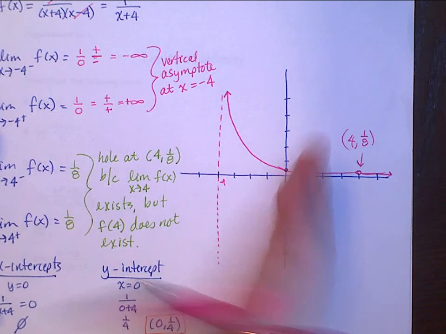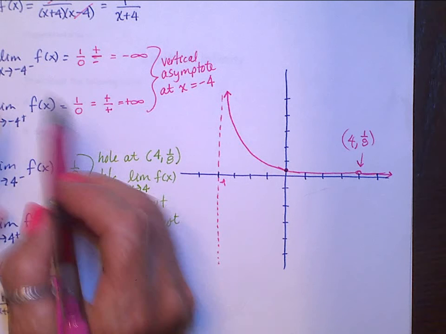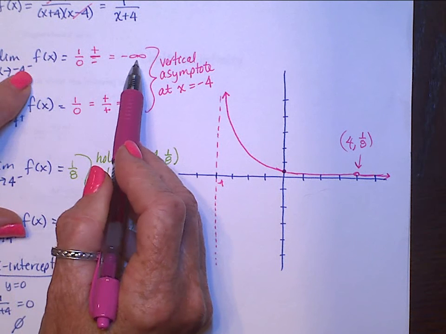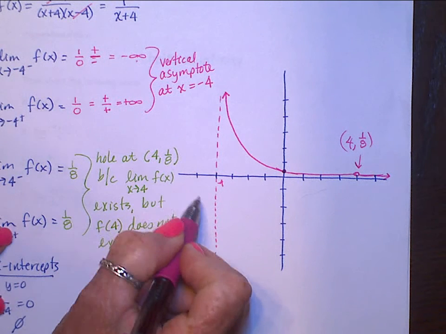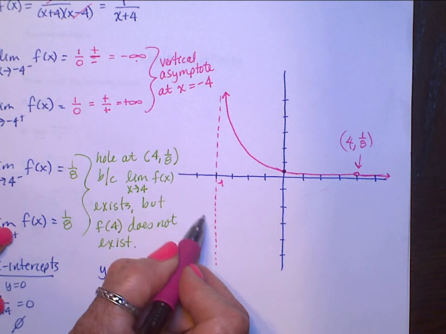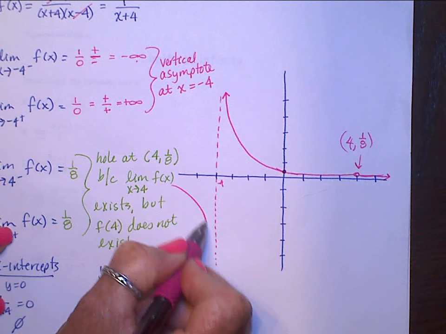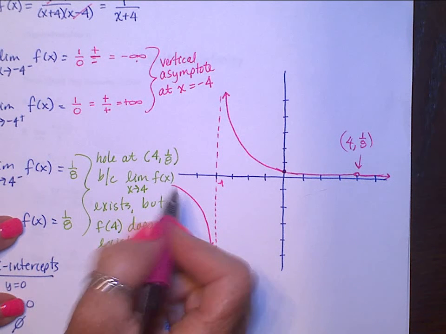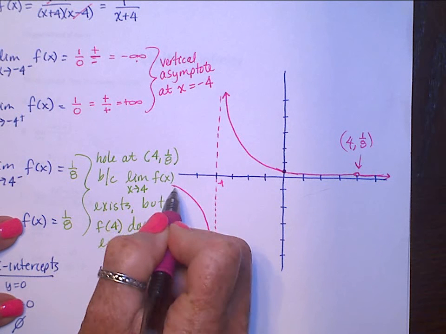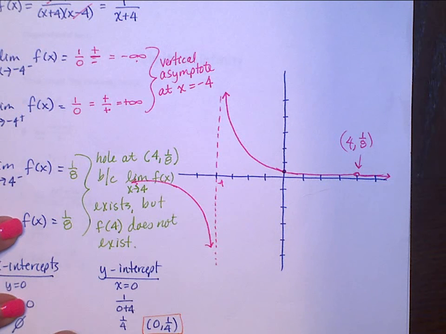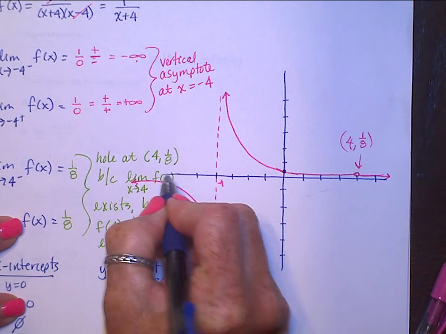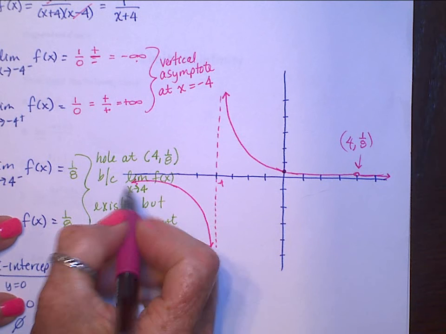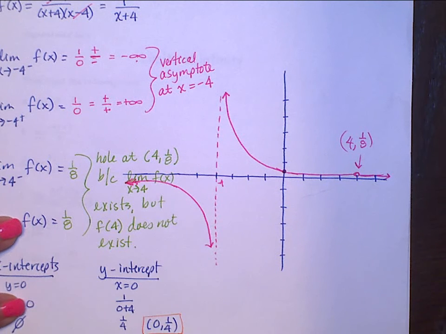This hole is at 4, 1/8. On the left-hand side of negative 4, as x approaches negative 4 from the left, the y values decrease without bound. So as they go toward negative 4 from the left, those y values have to decrease. So they're going like this. And I'm going to draw over my writing. Sorry about that. And this has to flatten out because this graph will never, ever, ever cross the x-axis. And that is the end of page 2.